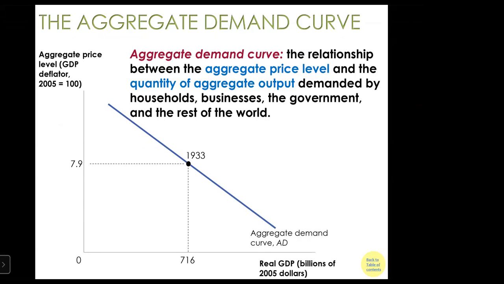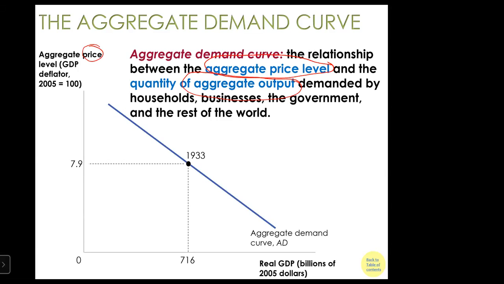Okay. So this is how the aggregate demand curve will look. In the following slides, I'm going to explain how we derive this aggregate demand curve. First of all, this aggregate demand curve shows us the relationship between aggregate price level and the aggregate output. Okay, both are aggregates, right? So particularly aggregate price level. Just think about CPI, but usually this is a GDP deflator.